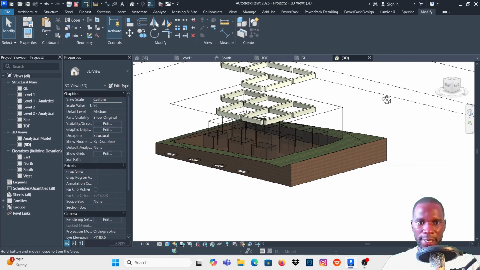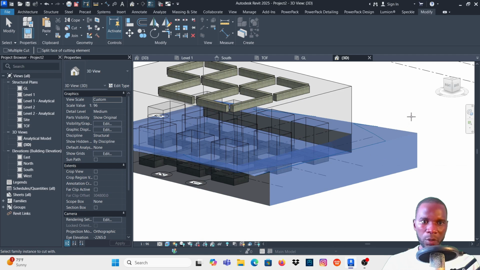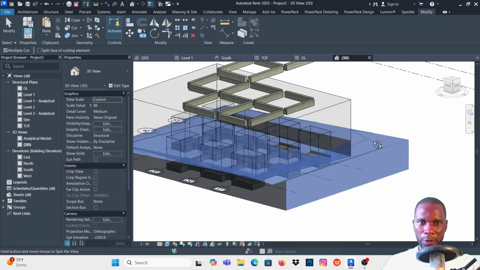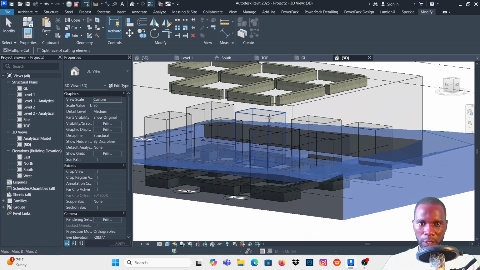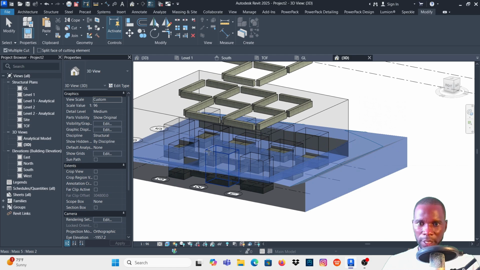So just like that. Now what you need to do is to simply cut. Once again, just go to cut geometry, pick the topo surface there, then make sure that the multiple is selected there, and now you can start picking all the massing, the forms. All right, just like that. As you can see in the background, it's cutting. If at all I forget one, I can still go back and just cut at any time.